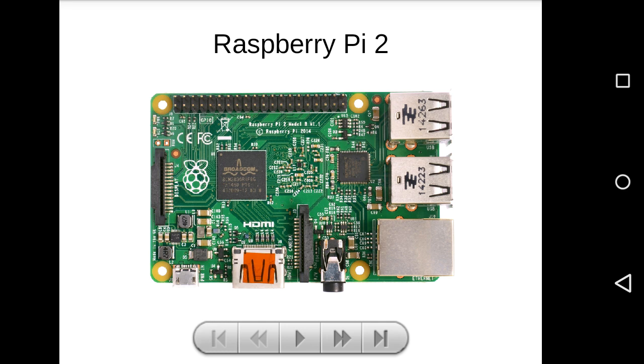So as you can see in this picture, this is Raspberry Pi 2, and you can see GPIO ports, you can see USB, you can see the network adapter and all the things. The bigger square is the CPU, the new CPU, and we'll go to the specification part first.